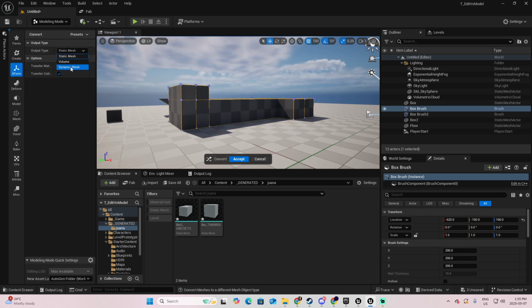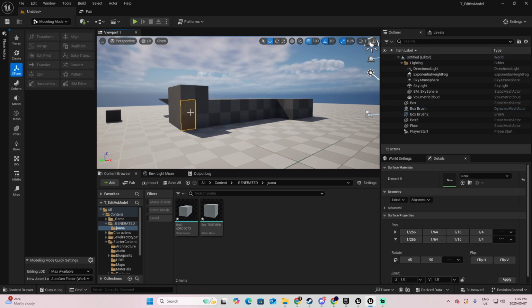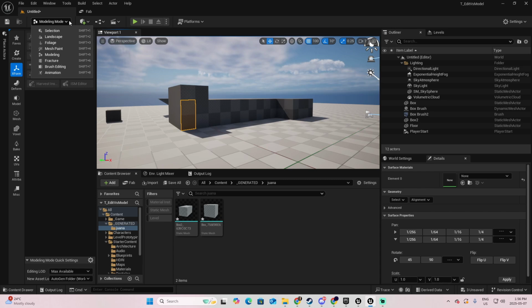Let's say I want to transform it into a dynamic mesh, and now I can accept. And now the object is a dynamic mesh actor. You cannot transform it any longer using the brush editing tool, but only using the modeling tool. But this also provides you with new features that you don't have, or that you are limited in, when you are working with the brush editing. All these features I'm not planning to cover at this moment.